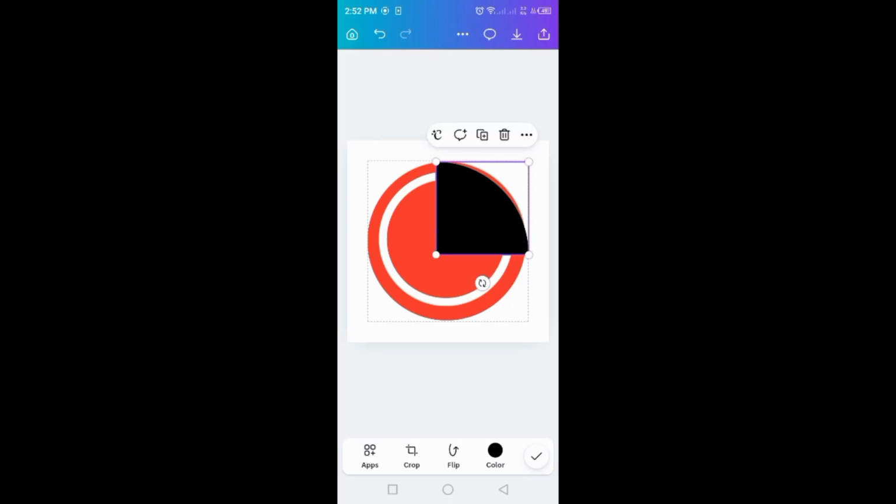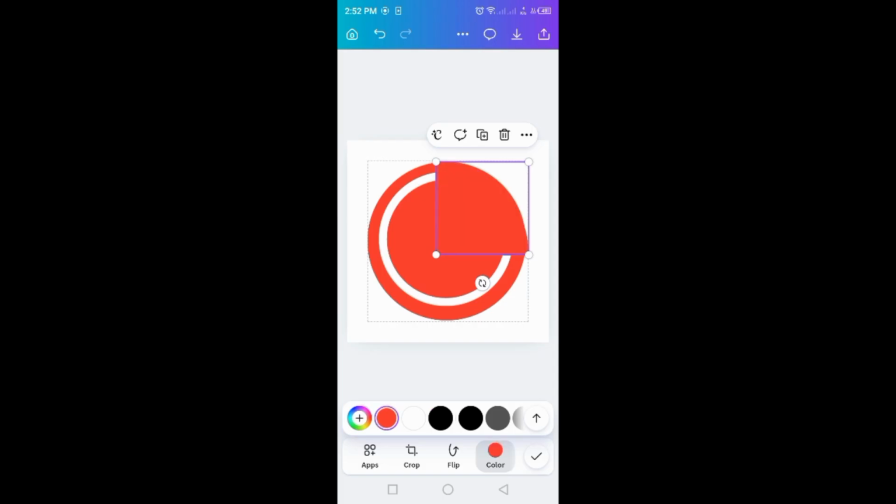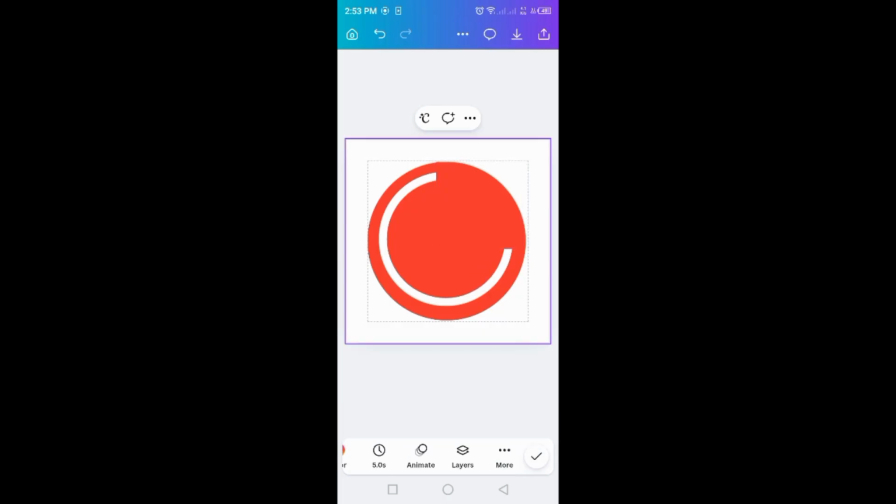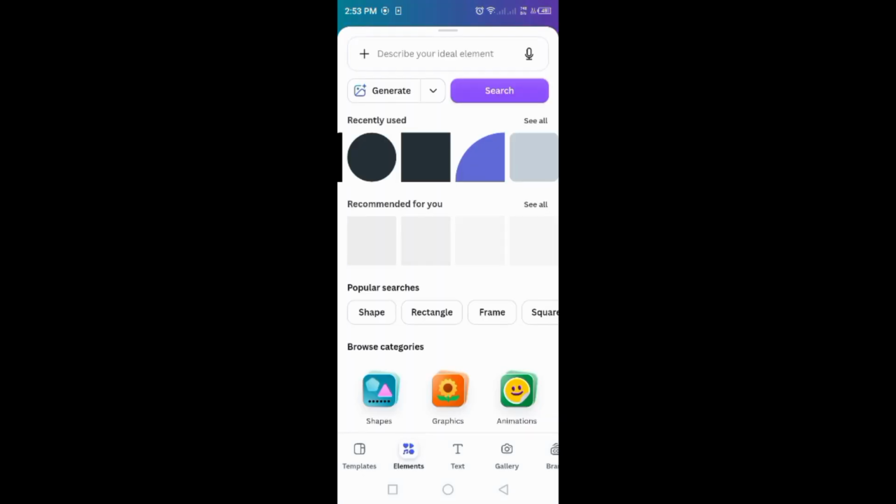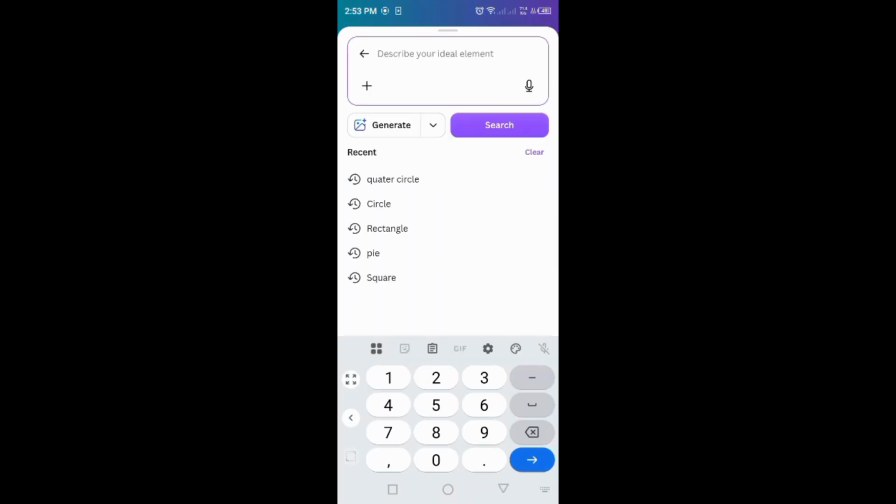As soon as that is done, we are going to select the fill color of this particular shape and give it that. You see that we are almost having the complete shape of a G. The next step now is to go ahead and use a line to construct the remaining part of this G. To do that, you click out again, go to elements and search for line.